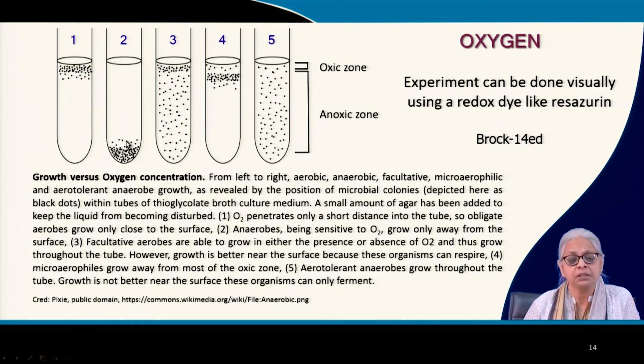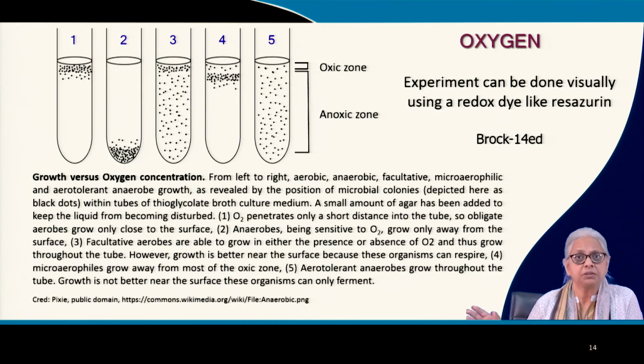Then in the second one, you have bacteria that are as far away from oxygen as possible. Oxygen being highest at the surface, as you go further down in the test tube, you're likely to have lower and lower oxygen concentrations, as long as it's not mixed. If it's mixed, then obviously it's uniformly distributed. So if it's a not mixed test tube, then anaerobic bacteria are likely to cluster at the bottom. Then we come to a uniform distribution of bacteria.